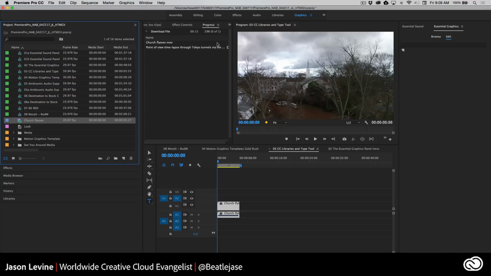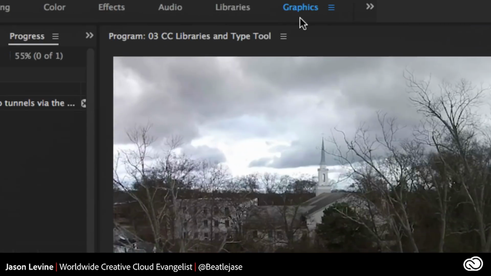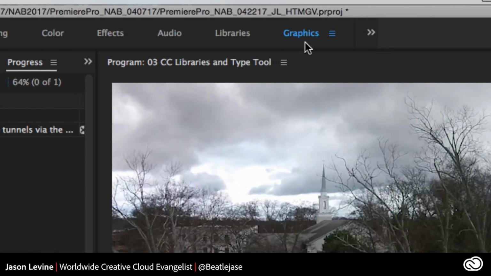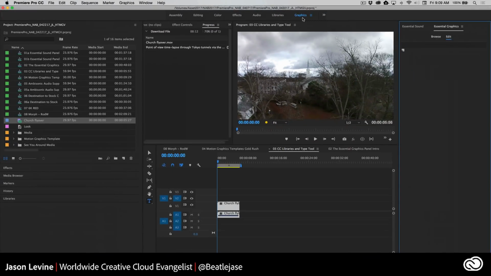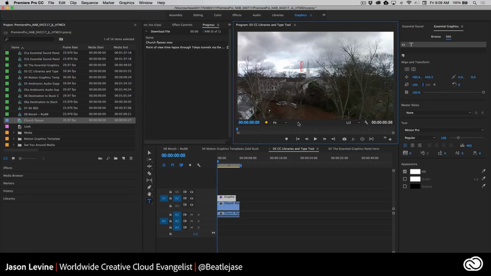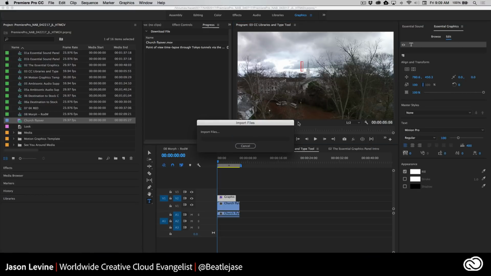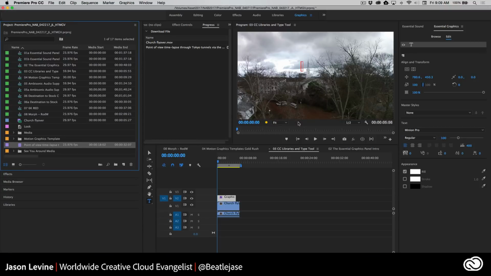Okay, so let's start by making some basic titles here, and I'll show you the workflow of how this works. You can see we're in the Essential Graphics panel. We're also in a new graphics workspace, which you can see up at the top here. Let's start by grabbing our text tool. And again, this is part of the new workflow, which is I can just click right inside here, and I can start typing my text. So let's say this will be credits text.